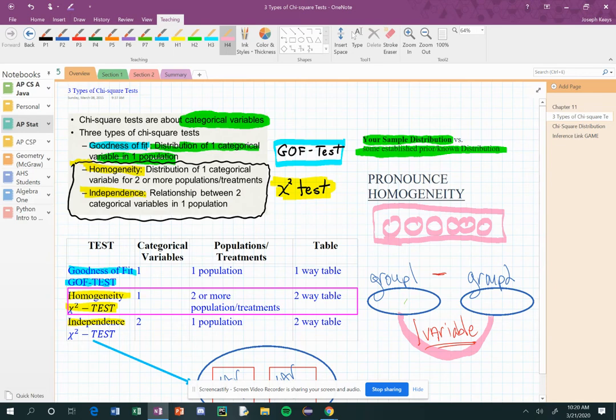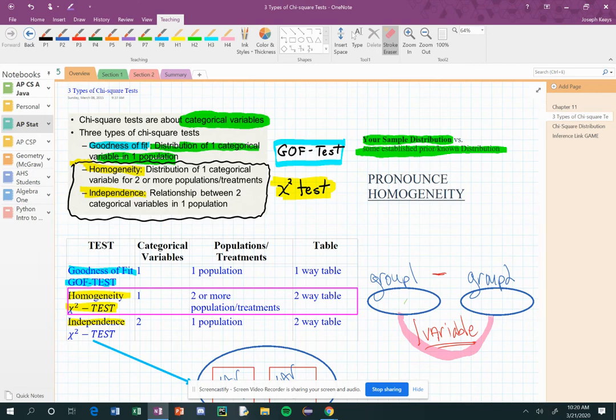So in chapter 10, it was really a proportion of, hey, did it hit or did it not hit? All right. So in this one, we are trying to see across all of these different choices within the categorical variable, is there a difference in this variable across the two groups? So the variable is more sophisticated in our analysis, and that's what we call a chi-square test for homogeneity.